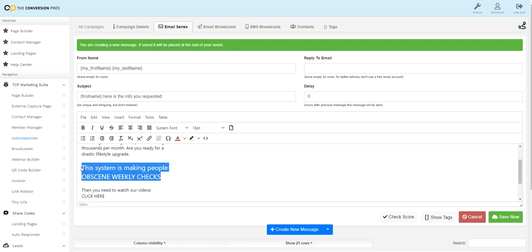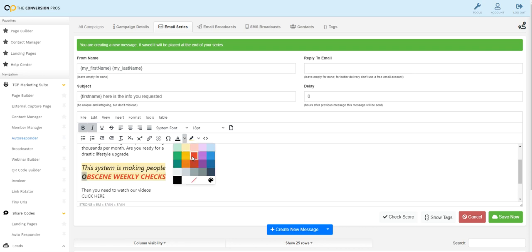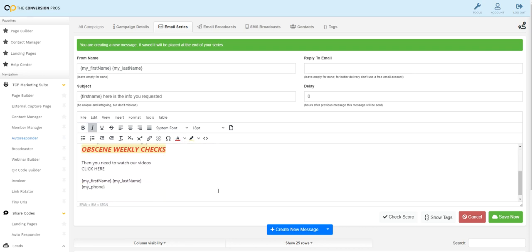I could also, if I wanted to, italicize it, and then maybe make this part bold. Or maybe turn this back to black. Let me fix that. Oops. Let me get the O red here. Okay. See how that pops out?